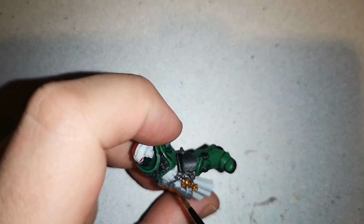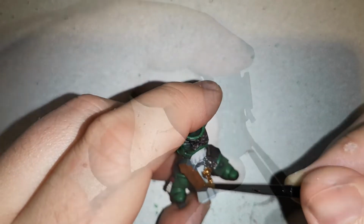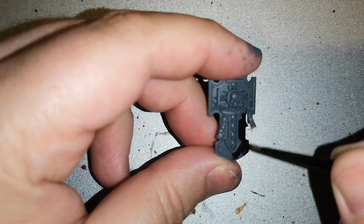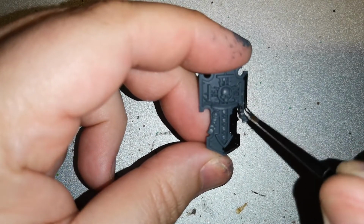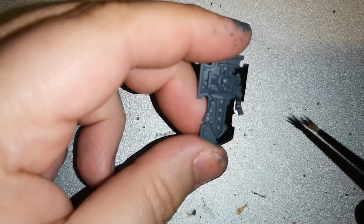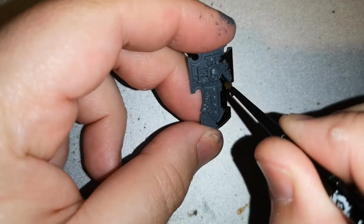Now, as you can see, the Aquila in the middle of the chest is also black, so I layered over with Abaddon Black, Corvus Black, and then a few little small highlights with Mechanicus Standard Grey. And then onto the shield, I layered over the entire thing with Abaddon Black. This works very, very well. It's a very handy colour to use when you're painting up anything that is black.